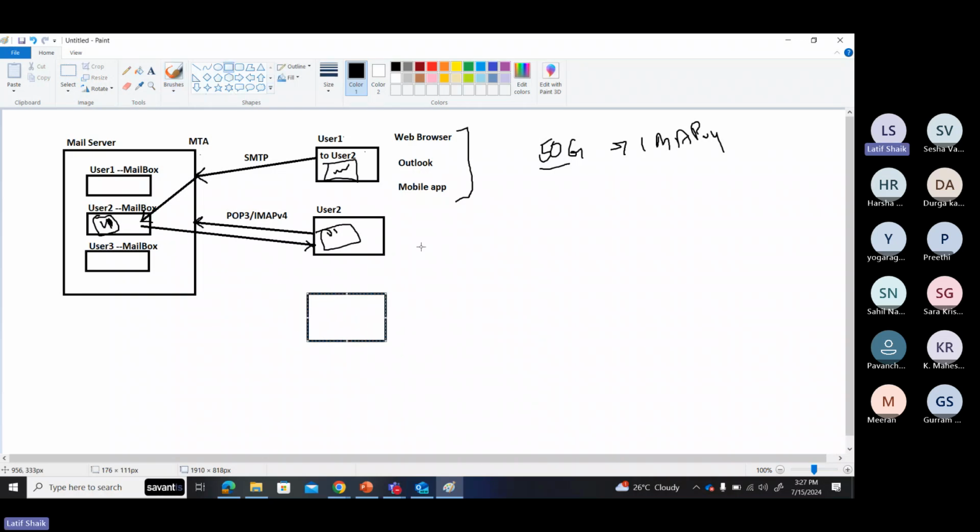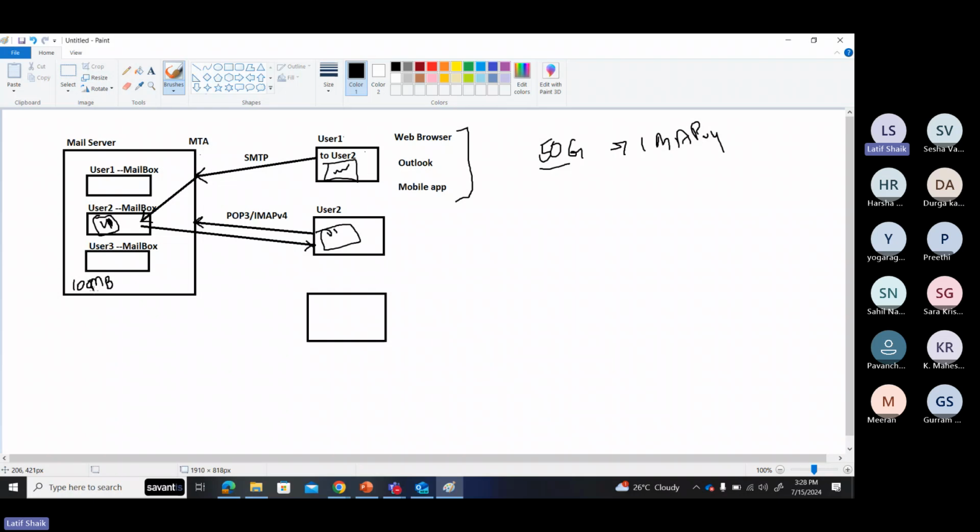When I was working in my older organization, at that time my mailbox size was 50 MB, not 50 GB, 50 MB. Later the organization made some changes. The next time I got a different mailbox size, 100 MB. So think like this: your mailbox size in the organization is very small, like 100 MB, 50 MB, 200 MB kind of stuff.